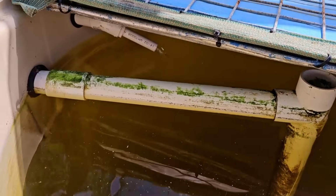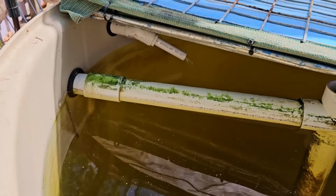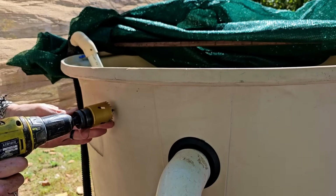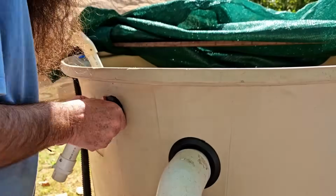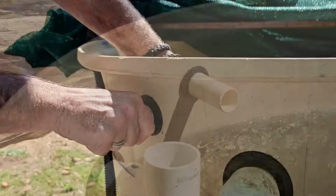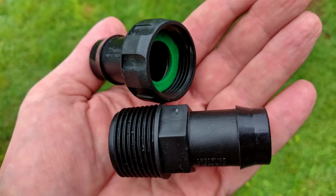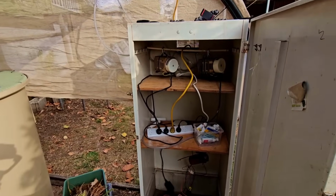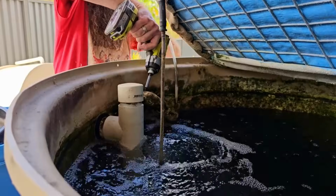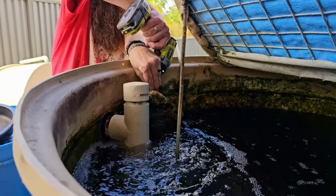Over the back there, we have just a makeshift inlet. What I decided to do was drill a hole through the tank wall, just like the other one. Pop in a uni seal, a section of pipe, a fitting on the outside to connect to the nut and tail style connectors I like. We also moved the electrical cabinet down the bottom here. So now we're getting ready to move the fish from the system up under the deck.